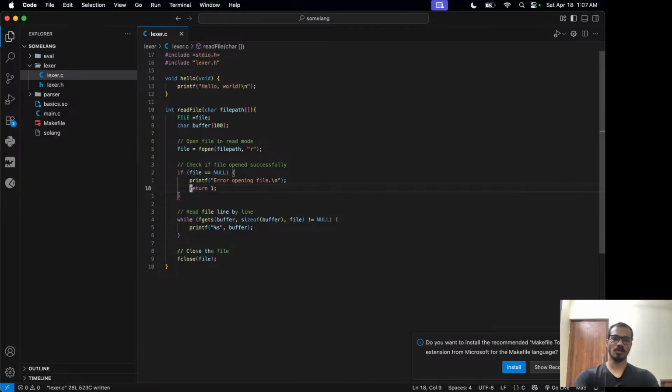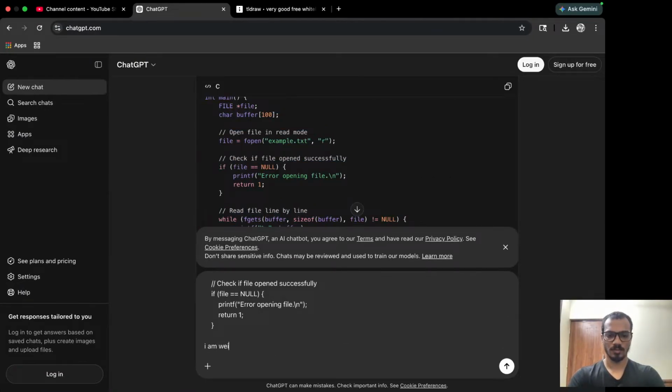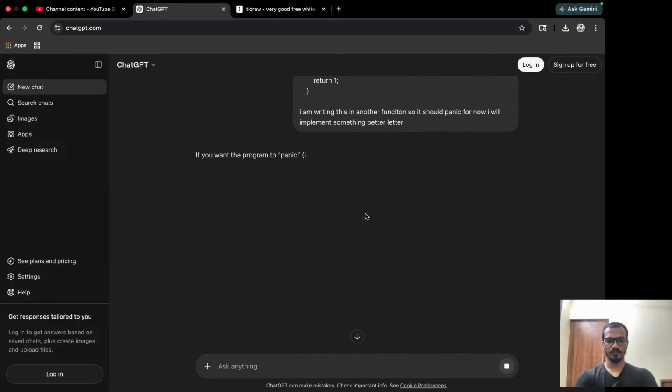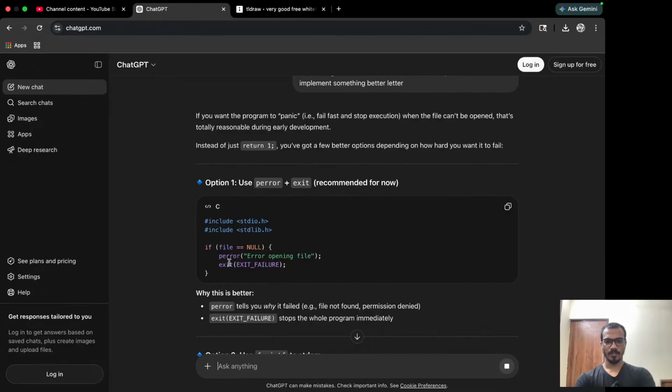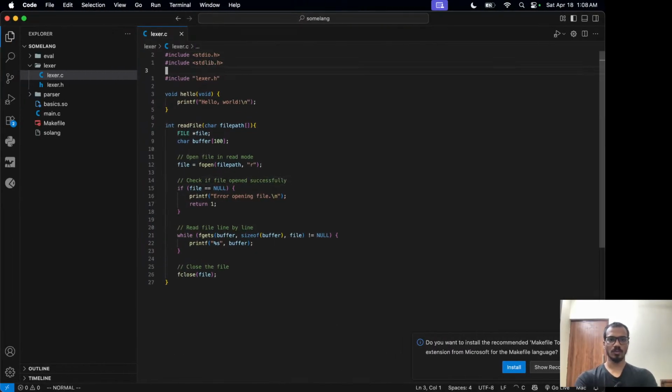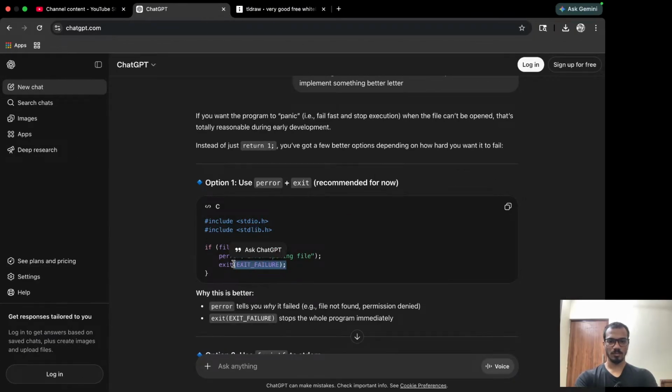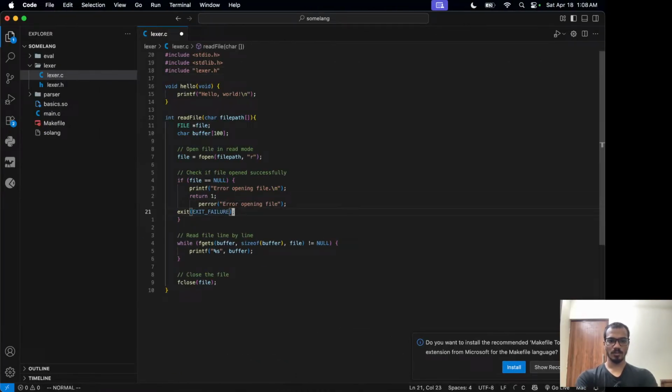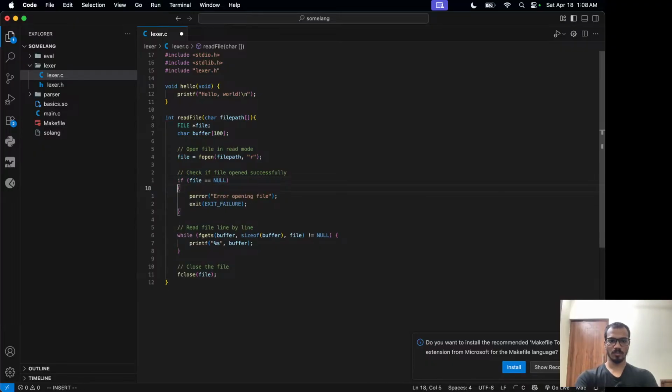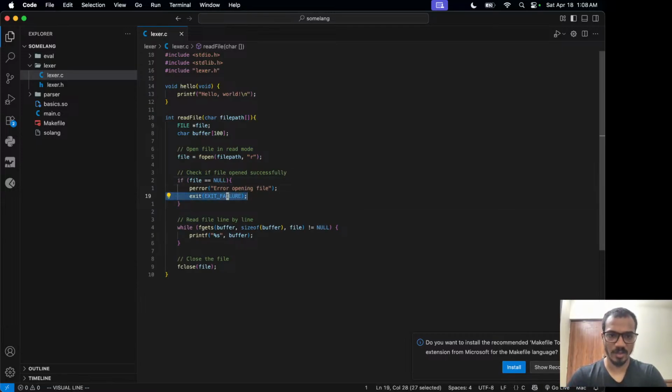There is no panic option. Cool. So if it fails, then it will just panic and exit from the program, and then it will print.